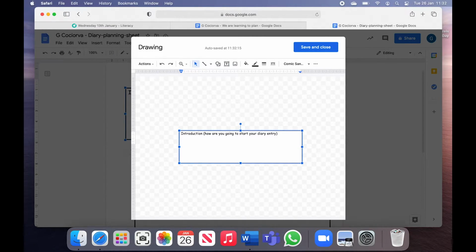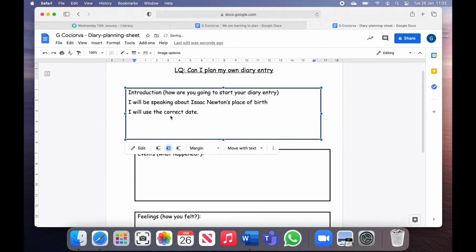I am writing, I will be speaking about Isaac Newton's place of birth. I will use the correct date, and so on. So there are loads of different things that you can do. If I press save and close, you now notice that you've got it in here.